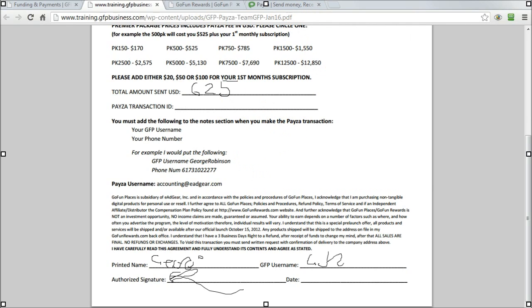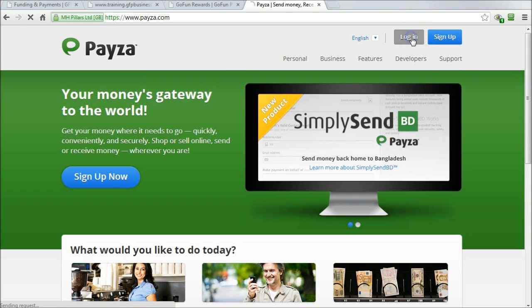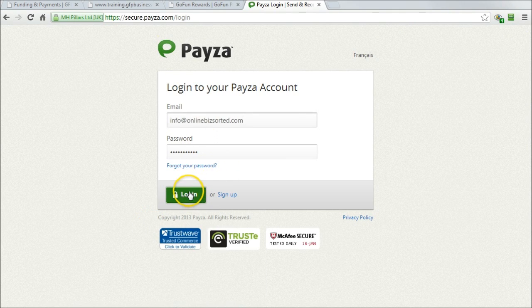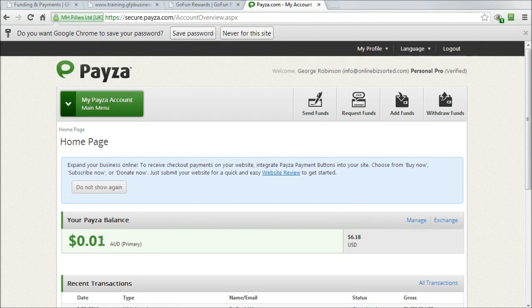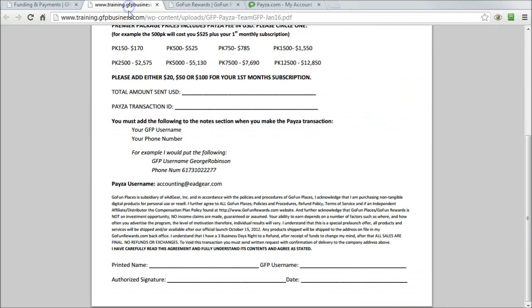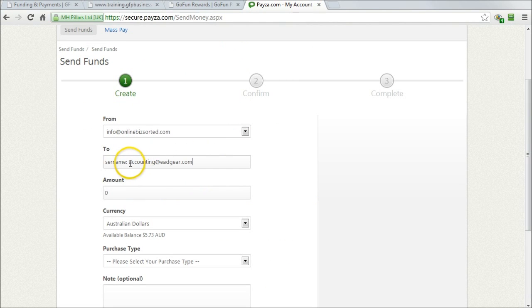So the next step we need to do is go to Payza. I have to turn this drawing thing off now. So log into your Payza account. Once again, we'll just use username or email, password. For some reason my computer's running pretty slow today. Now I have 1 cent in Australia, but if we go send funds, now from, which is me, now to, the email address that we were going to send it to was, what was it? It was accounting. You would think that would just let me highlight that, wouldn't you? There we go. Paste that in there, get rid of that first bit.